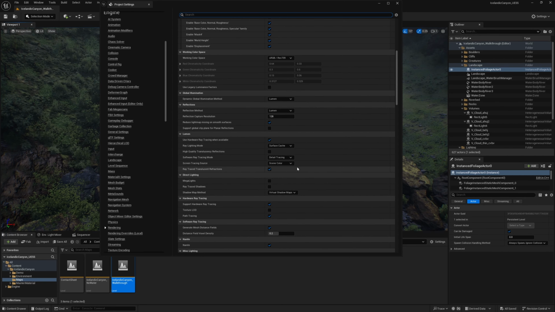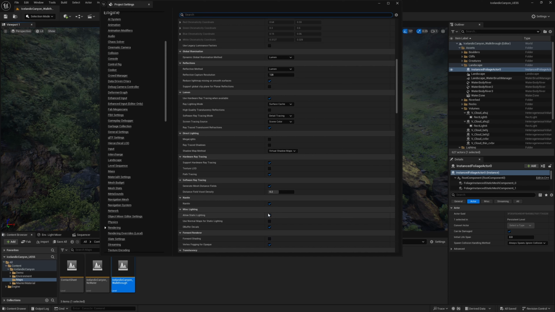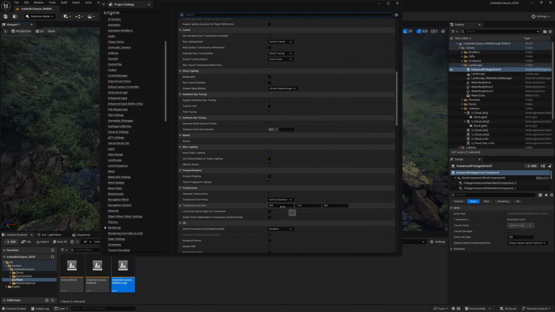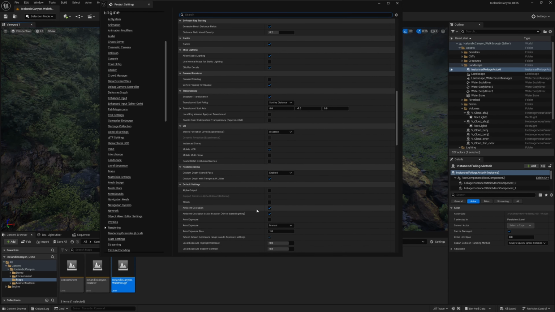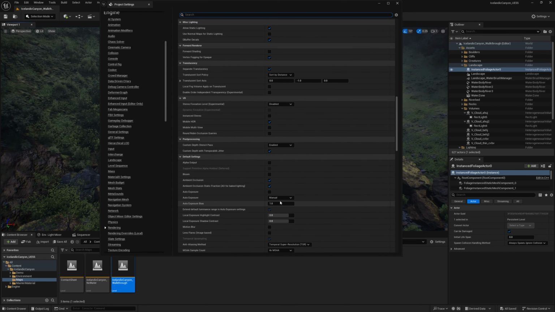And if we go down to Nanite, we're going to have to enable that. This is a Nanite only project. No LODs whatsoever in this project so far. So with that enabled as well, we can go down even further and we could enable the ambient occlusion. Now I'm not supporting ambient occlusion at the moment, but I might in the future. It's good to know that this one is here, because then I can easily add an ambient occlusion map and get a little bit of that in.